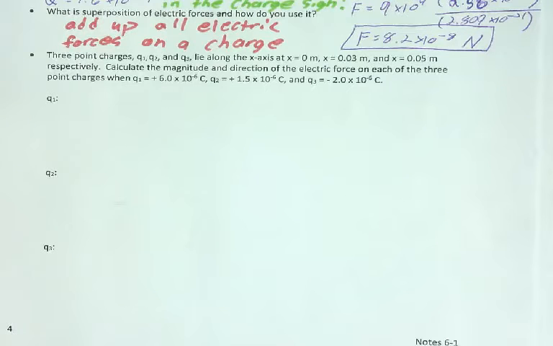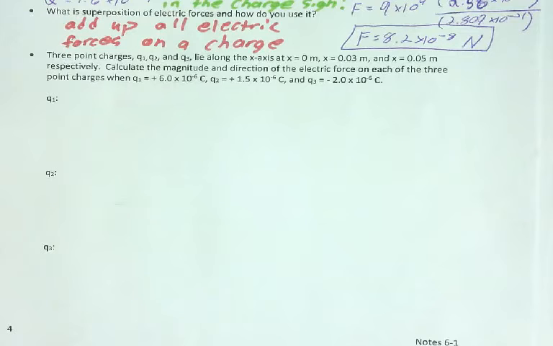So, here's an example. Okay? Let's say that 3 people are wrestling each other, pushing each other, whatever you want to call it, doesn't matter. If I want to know the force on me, I have to figure out the force that person A pushes me with and the force person B pushes me with, and then I add them together. That's what we're going to do. You're going to have 3 charges. You're going to have to draw the forces and see what the forces are, okay? And then you're going to find out what the total is.